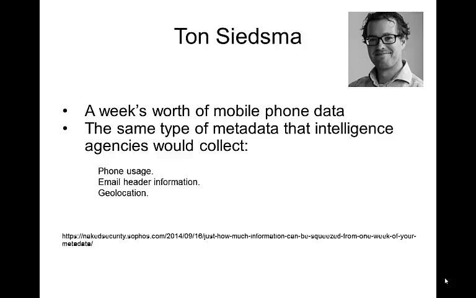So this is an experiment by Tom Siedsma and colleagues where they installed an app onto this guy's mobile phone that collected the same type of metadata that the security services are collecting at the moment, potentially on all of us. Simple things like phone usage, email header information, and the geolocation from the mobile phone.